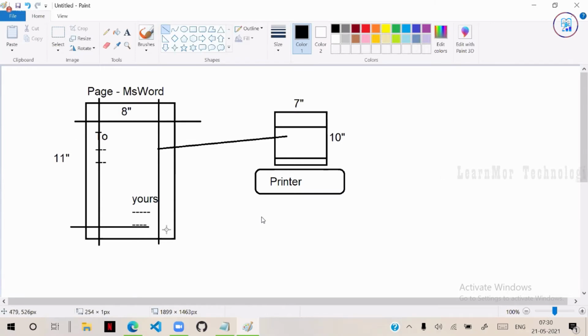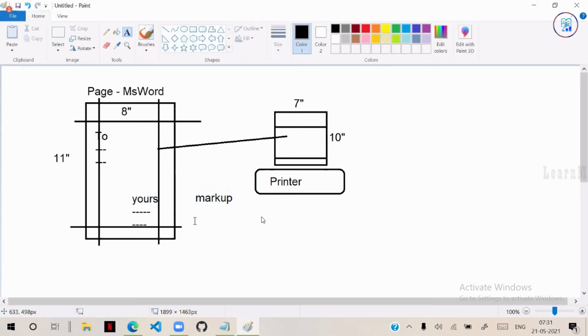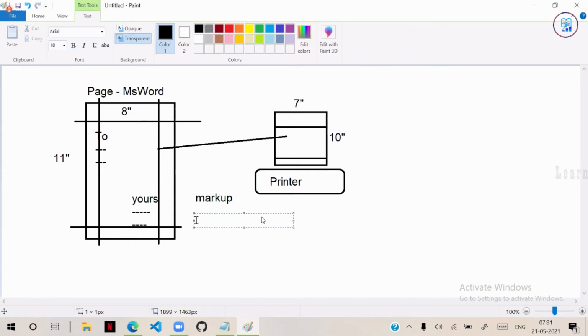Remember the word markup. We have to mark up the margins to present it correctly on paper. So the word markup came from a general computer terminology called marking up.